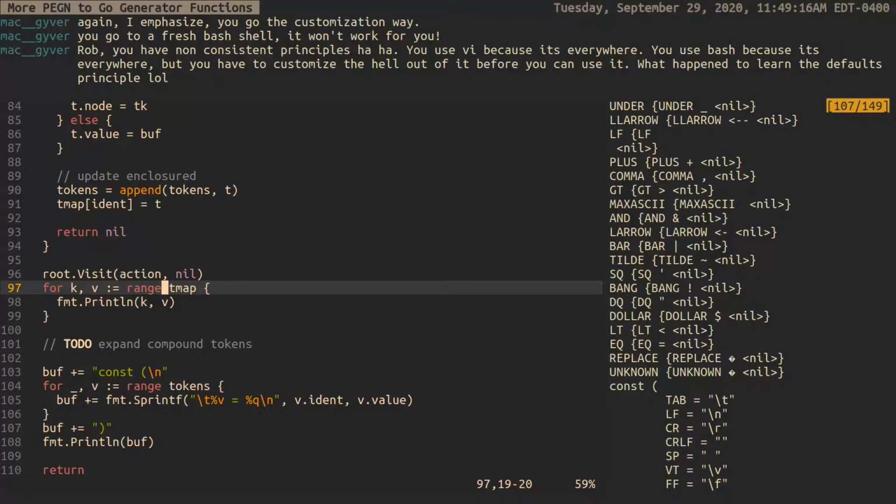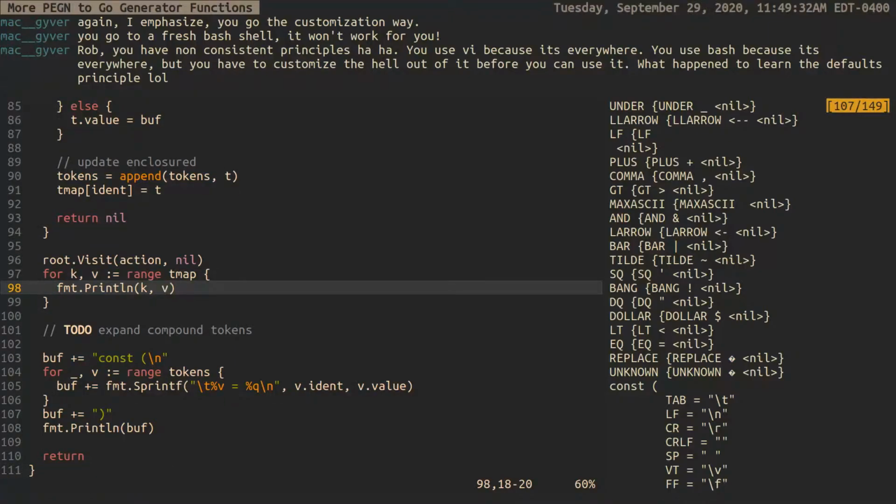It's because it's everywhere. You have customized the hell out of it. I haven't customized the hell out of it. I use set-o vi as the default. I learned to make VI the default. VI is the default everywhere. You lost. Just go away. Go away, Mac. Go do something else. I'm trying to code now.